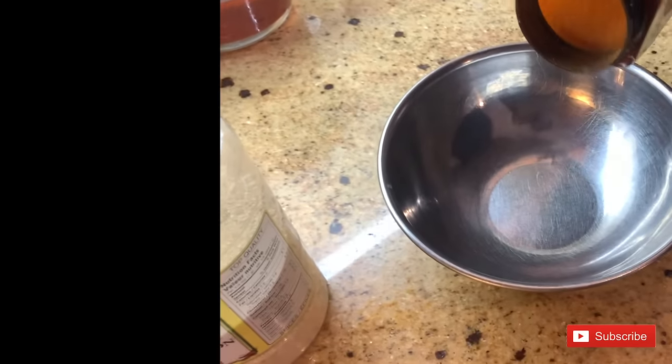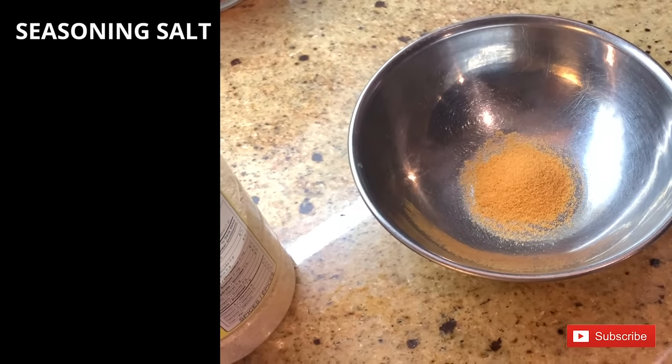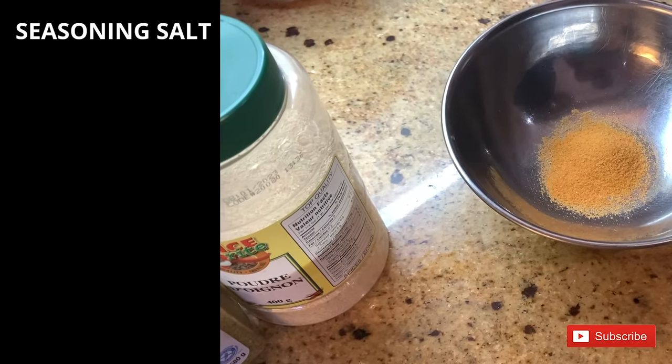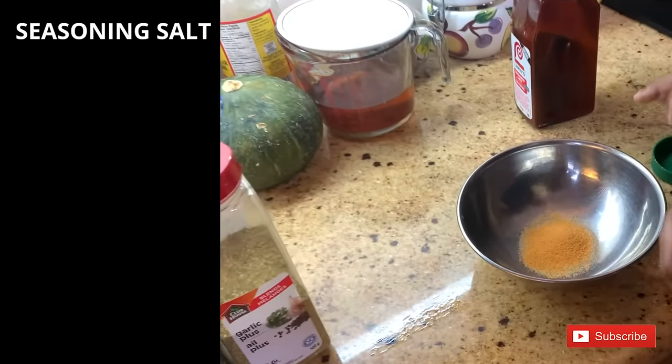Seasoning salt. It's a spoonful. I don't like enough salt. No, we need some salt in our curry chicken though, man. Yeah, this is salt. That's not enough. There's a little salt in there on most of these things. That's what you guys always say.